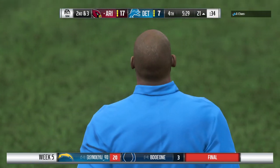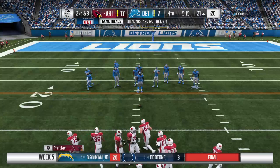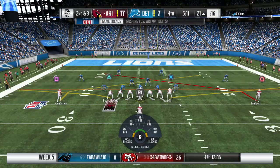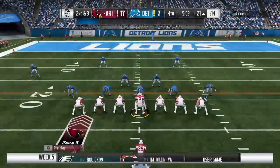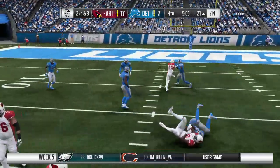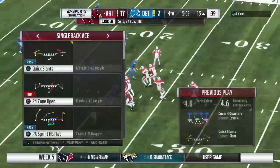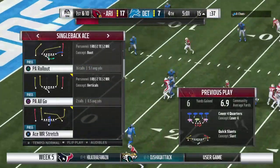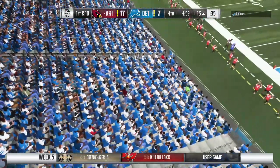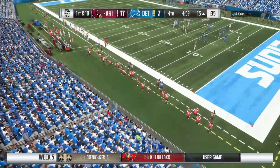Got to figure now, after getting that turnover, they're just going to be happy to keep the ball on the ground, right? This is where covering the football, taking care of the ball, all the ball security terms that have ever been used, they come into play for the guys on offense right now. Just take care of it, and they've got a good chance of ending up winning this game. And on this one, he'll get to the 15, right at the 15-yard line. Quick slant there gets him the first down, 6 yards on the play.